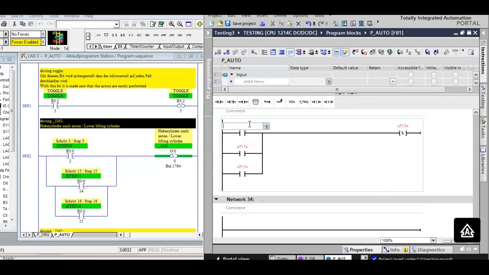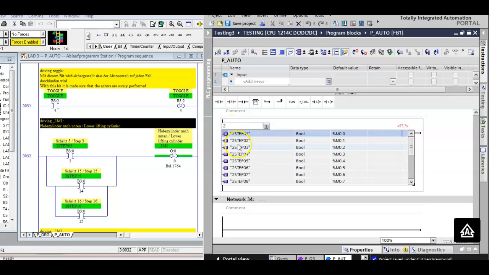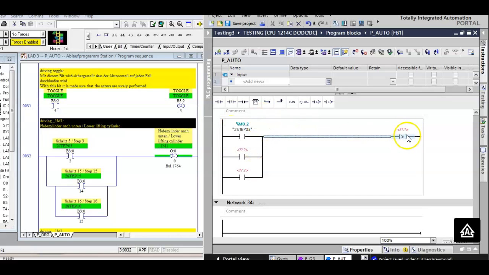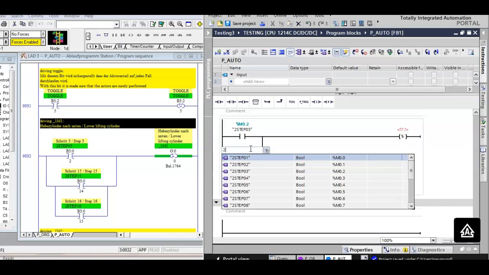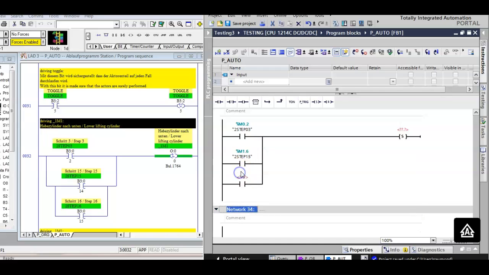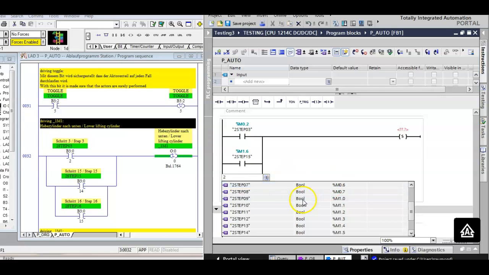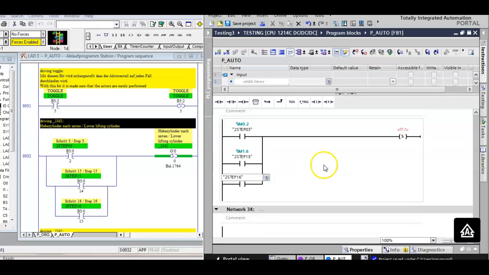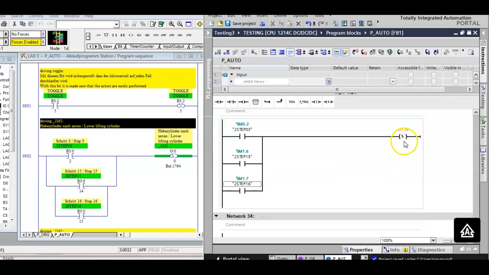Okay, so what is this guy right here? 2 step 3. So if step 3 is set, we're going to lower it. What do we need right here? 2 step 15. So if 2 step 15 is true, we're going to lower it. And then what's this right here? 2 step 16. So we got 3 things that can lower the lift. 3 conditions can be true.